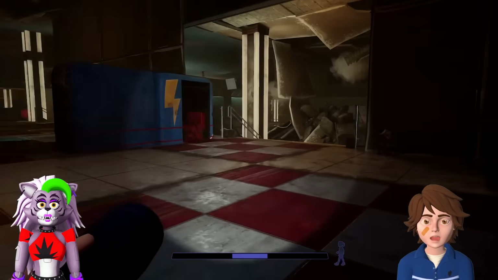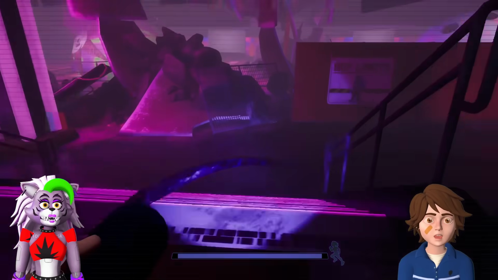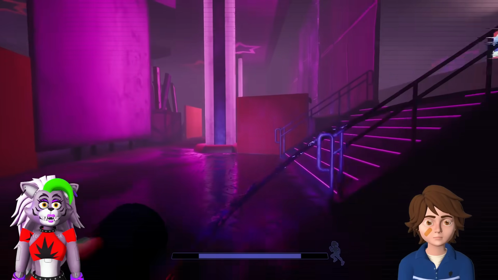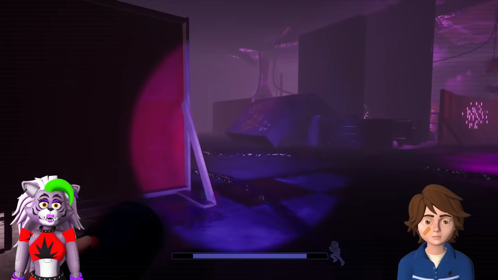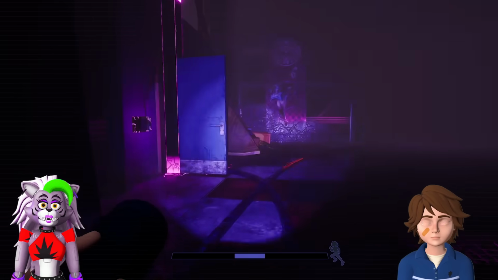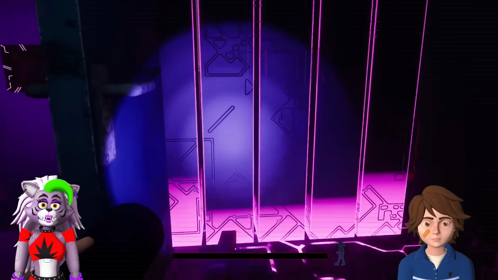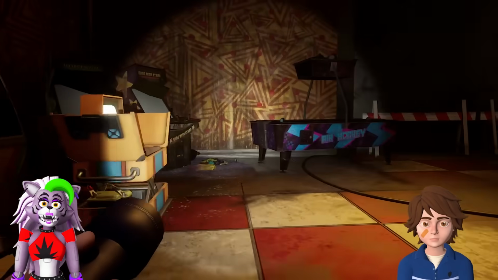Okay, well, at least I have that open now, so I can go lure them away. Okay, there is a node down here, though. Oh, up here? Where? Around? Is this? Hello? What? I literally can't use my mask in here, though.